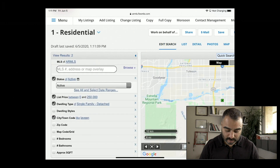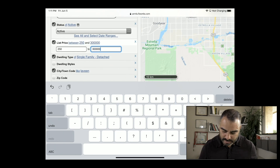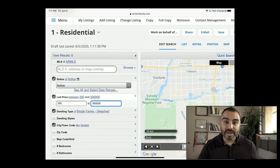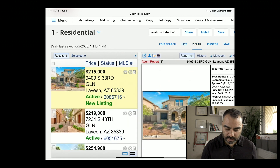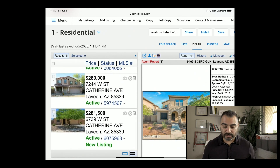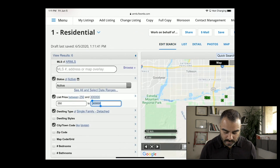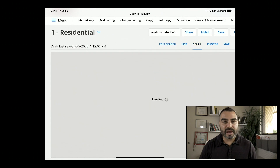Now let's look at the price range between $250,000 and $300,000 — you have six options. So you've got a little bit more of a buyer's pool with homes on the market from $250,000 to $300,000. These are the homes that are active for sale up to $300,000. Now going all the way up to $400,000, you have 12 options.